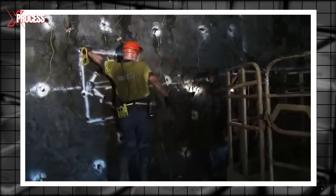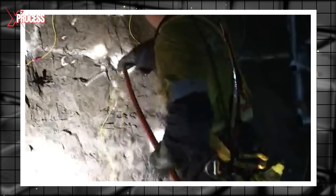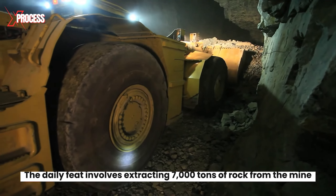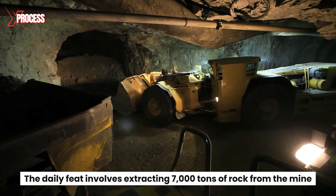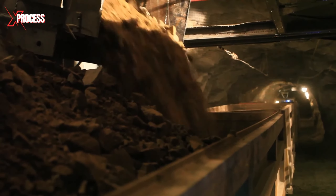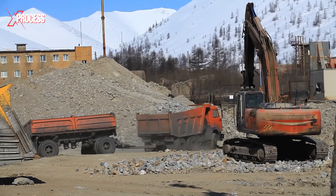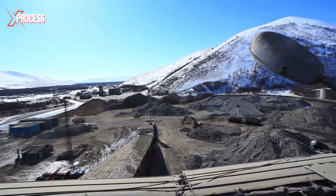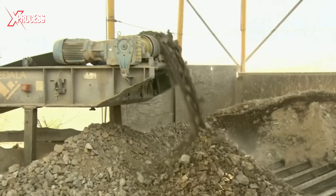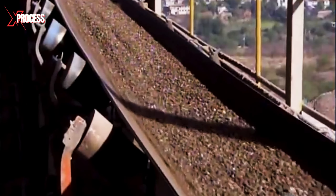The detonated charge is expertly inserted into each hole, and if the calculations have been precise, a spectacle of several thousand tons of rock is released without causing a collapse. The daily feat involves extracting 7,000 tons of rock from the mine. Once the rock is released, it travels through chutes to underground trains, transporting it to a central collection point. Trucks then collect chunks of ore to the surface, where geologists analyze and blend the piles of ore.